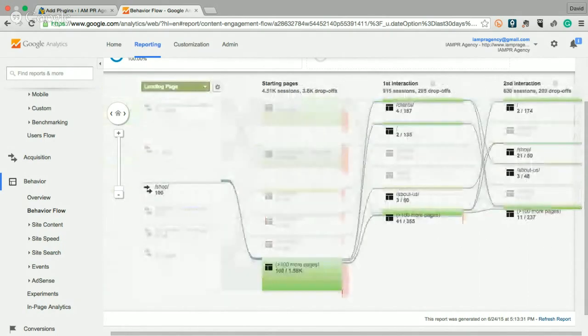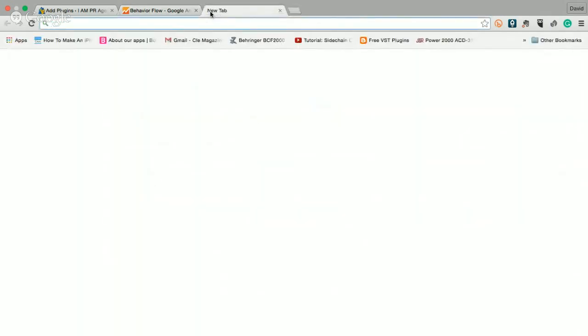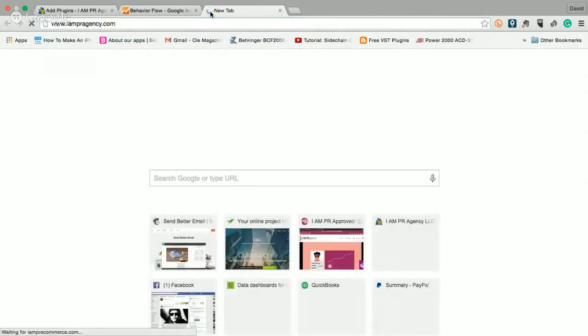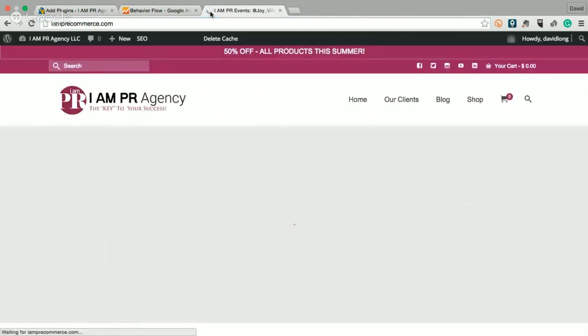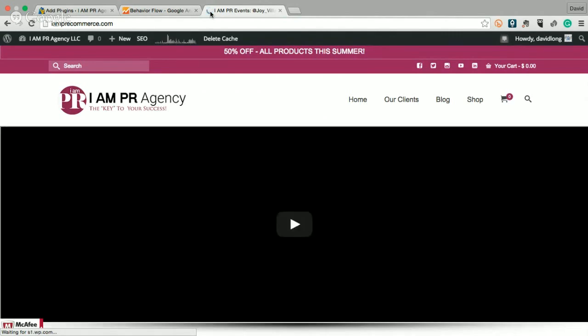So right now we have a plan where on the IMPR website, on the blog post, we're going to set up a sidebar that's more of a product sidebar. So as they're browsing the blog, the products are constantly and consistently being showcased to the users browsing the website.